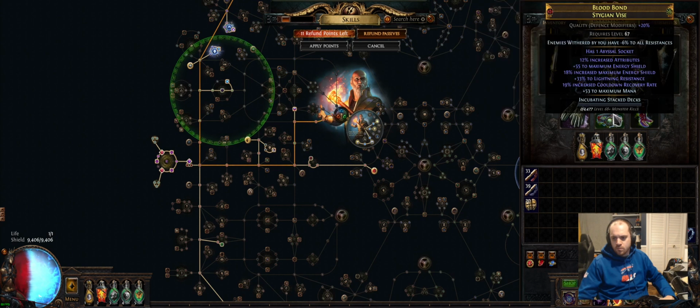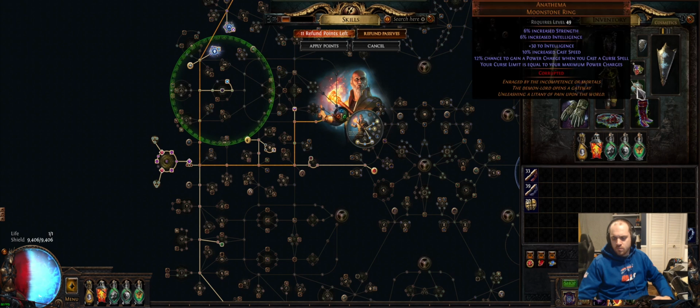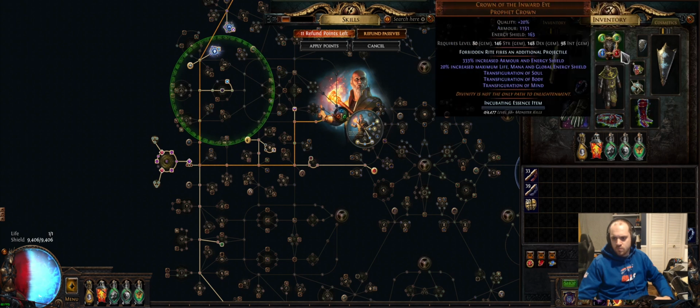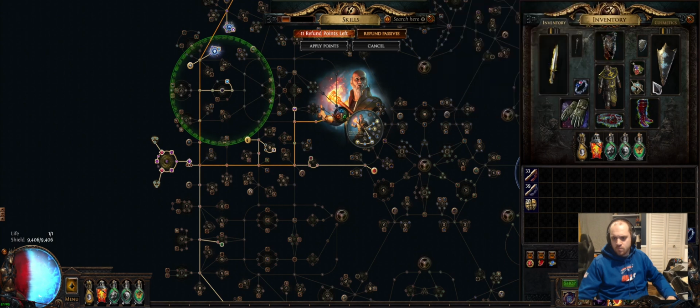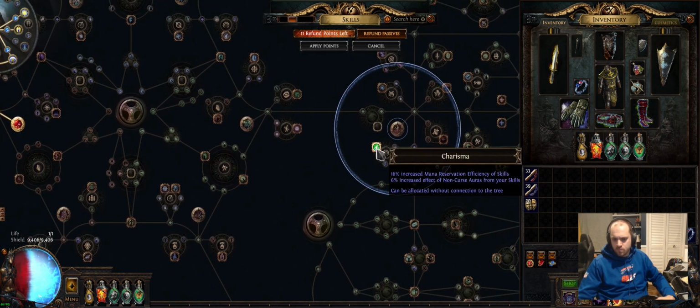We actually did get some items relatively cheap for being kind of off meta, but they weren't cheap, just cheaper than they could have been. We got an Anathema with a good corruption. We got a +1 power charge crown, which is like a fraction of the price that it's been in previous leagues. We got an Impossible Escape that allows us to take the Charisma node over here, also been extremely expensive in previous leagues.